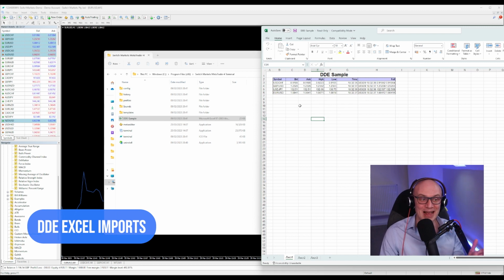It's amazing. You can actually now see the bid and the ask price, the high and the low, and the time, actually for any particular asset class that you want, actually live updating in Microsoft Excel. So if you're running any position sizing models, or you're doing anything algorithmically, or you want to analyze, or you want to use Excel in some capacity in a live function with Metatrader and look at the live prices in Microsoft Excel, this is the most amazing tool, and hardly anybody actually knows about it.